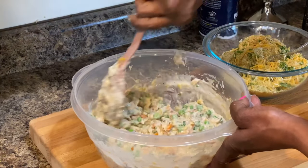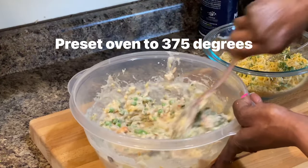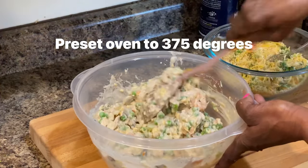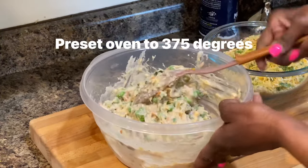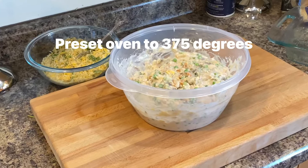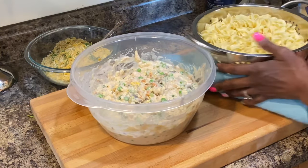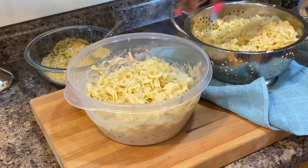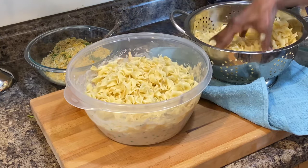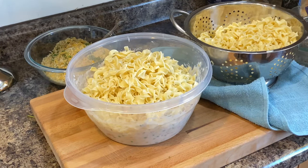Some people bake theirs on 400. I've seen people bake it at 425. Depends on your oven and how quickly you want this done. Yeah, I know, I'm never in a hurry in my kitchen. Now we need to add in our noodles. Can't forget the most important ingredient. I'm gonna gradually put this in here. I did boil 6 cups.